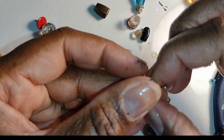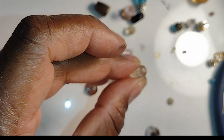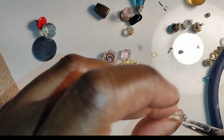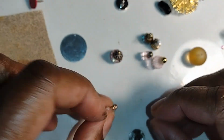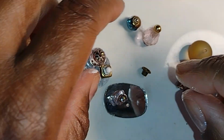Now, although it would have been fine with just the second bead, that little pin at the top just adds another layer of dimension. And although many times 3 beads look great, in this case, the 1 bead on top of this clear bead looks like a bottle. So you have to trust your eye in each assembly, just like this button and this flat bead look like a jar. And then here's another clear bead that looked nice with a bottom and a lid on top. So just play around, dolls.